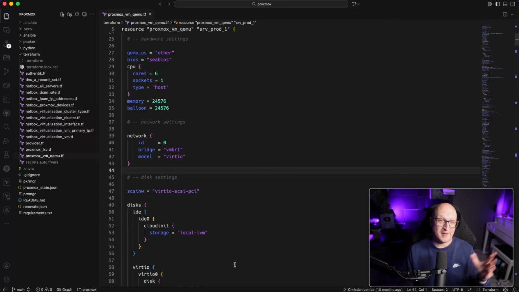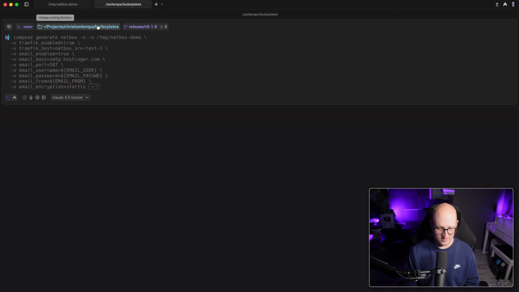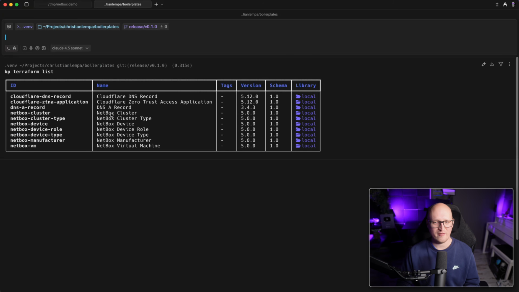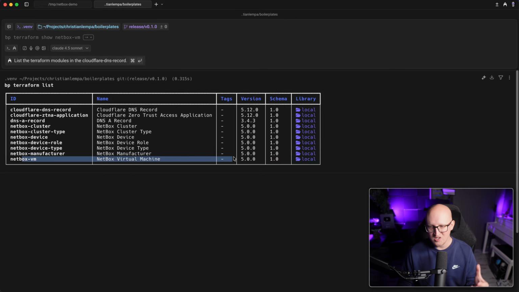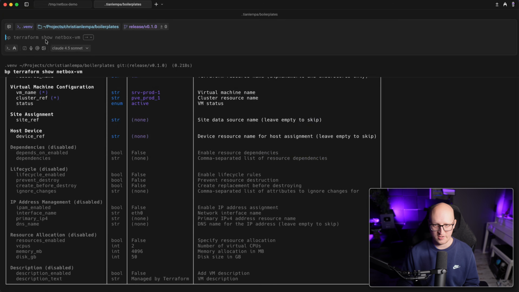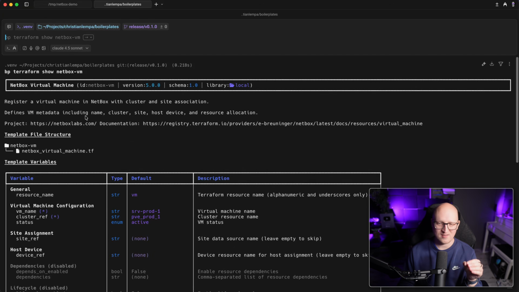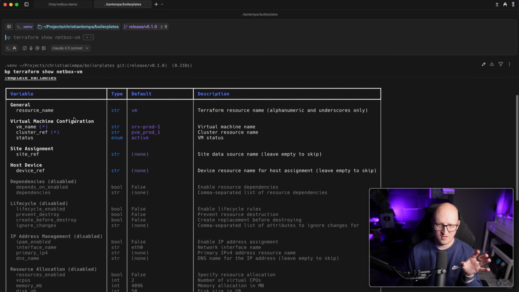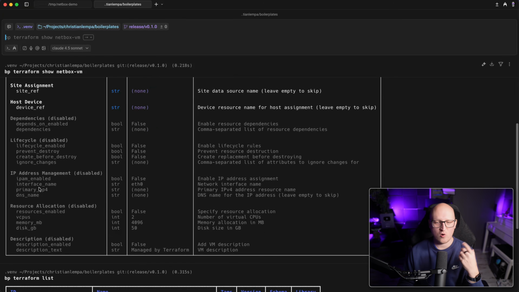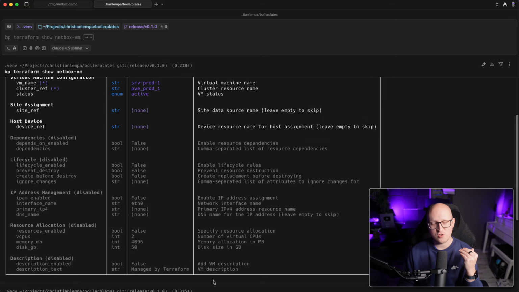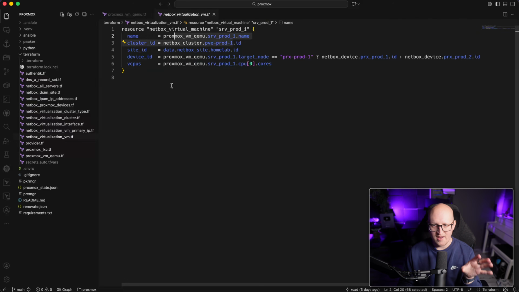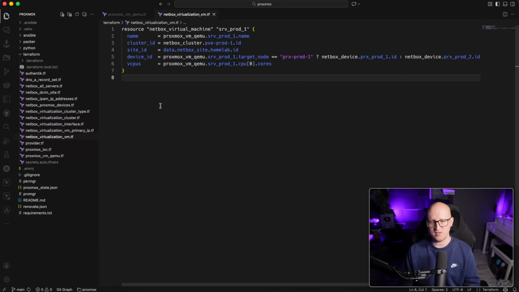And what I also want to show you, by the way, it is not complete, but I've just updated the boilerplates to support Terraform as well. Here I started to collect some boilerplates for a Netbox virtual machine, for example. This is a boilerplate to create the Terraform templates for managing VMs in Netbox. It doesn't have references to all the objects in Proxmox, of course, but you can still enable IP address management, for example, enable IPAM, enter a primary IPv4, enter a DNS name, and it will then generate the Terraform files with all the values, so you can easily automate your resource creation.